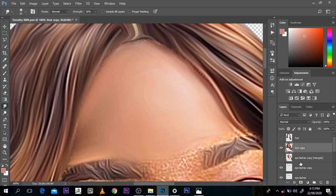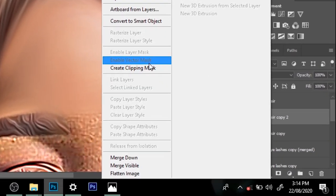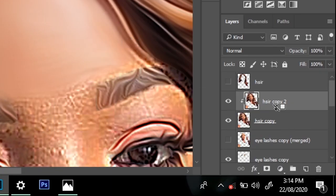And the second tip is to always create a clipping mask. So I'm just going to duplicate this and create this clipping mask. The easiest way to create a clipping mask, you can right click and go to Create Clipping Mask, or the fastest way is to hold down Alt and then it shows. Should I clip a clipping mask on that? Okay, you can click OK and then you have it. So that's it, and I'm going to fast forward right to the end of the smudge painting.